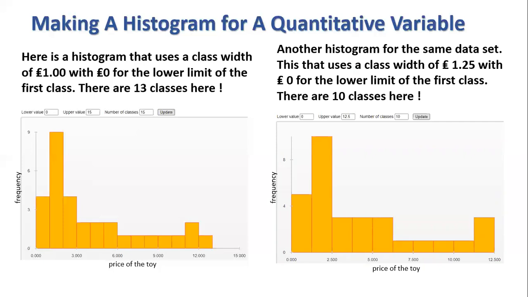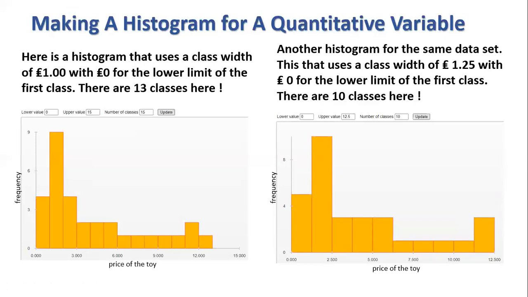And then our next category would start at 1 pound 25 pence and go up to, but not including, 2 pounds and 50 pence. You can see by using a larger class width, we're going to end up with a slightly smaller number of bars in doing so. And the picture looks a little different.